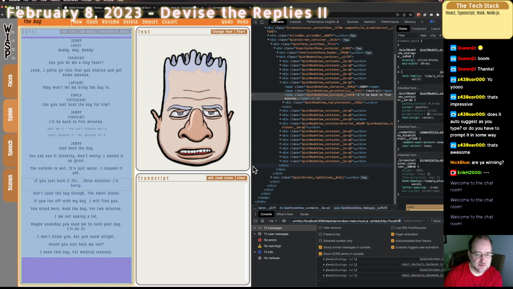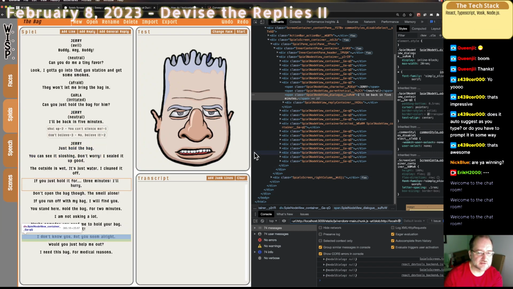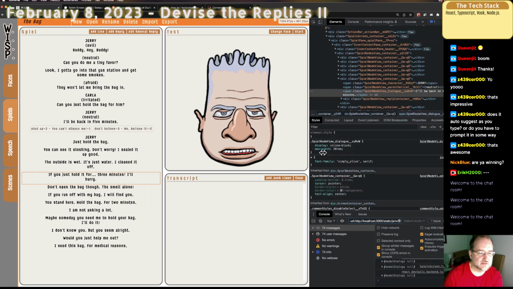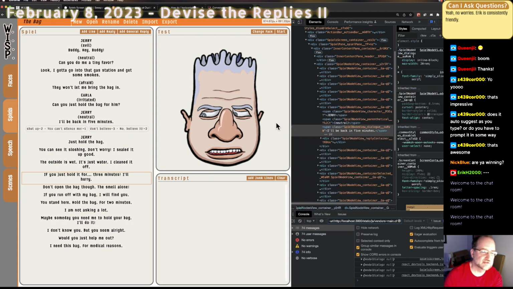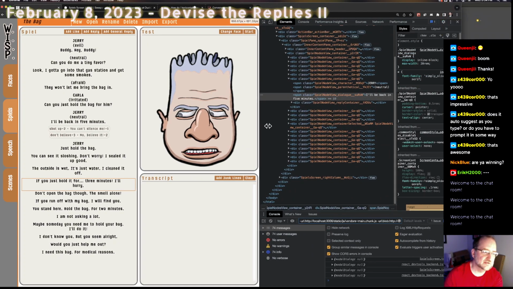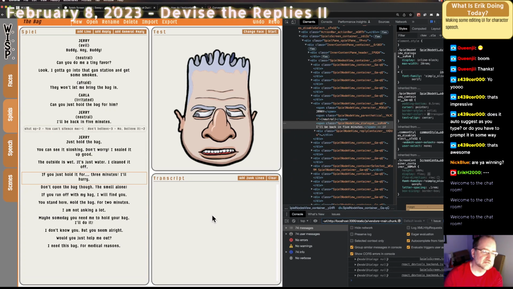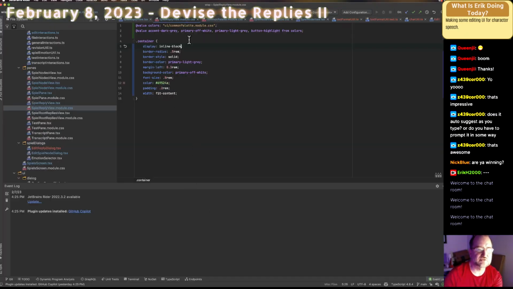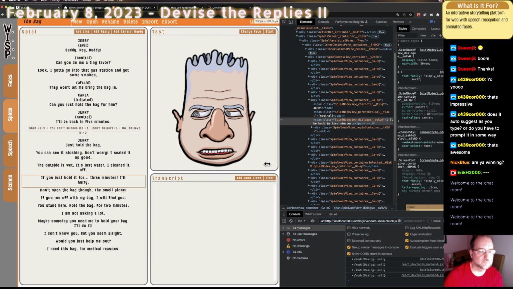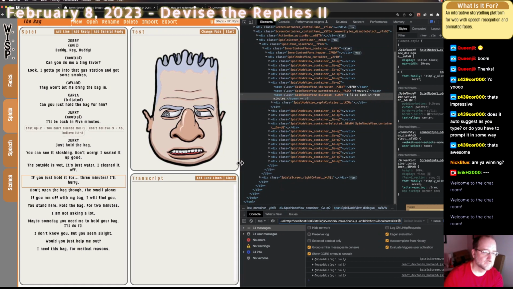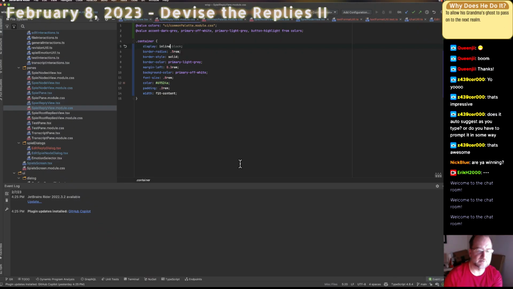Okay, so instead of it doing the wraparound thing, as soon as it can't all fit on the line, it'll bring it down to the next. Is that better? I'm not sure. I think this might be better. Nope, I don't think it's better.